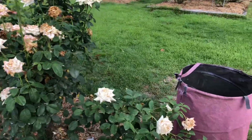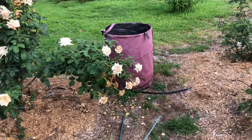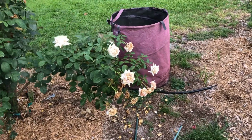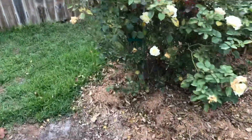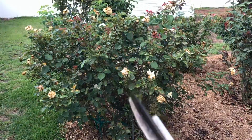But if you saw a video, I guess it was a good 6 weeks ago, our last flush, when you have a lot of blooms on the bushes, they tend to weigh over and you have to start to stake them. I'll show you this in a second. This is Silver Cream, a John Smith rose.